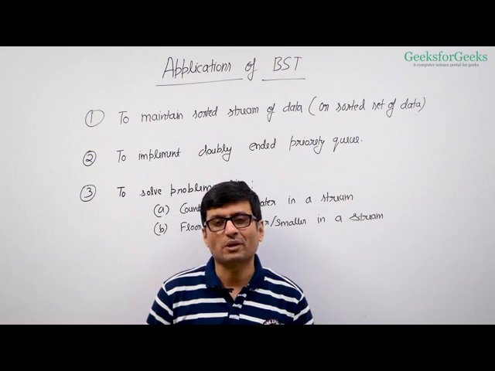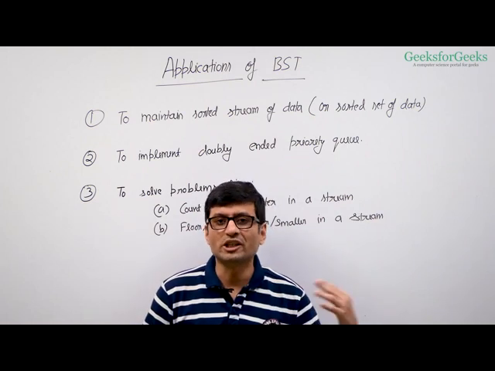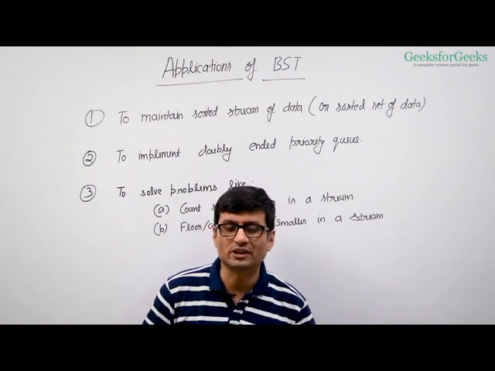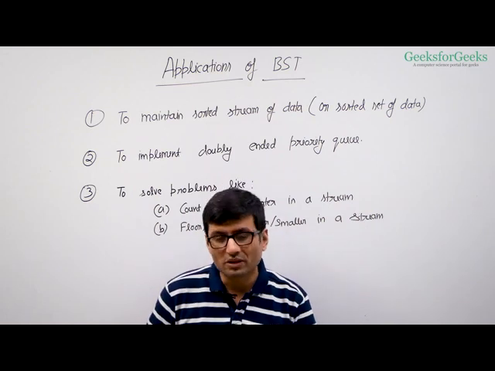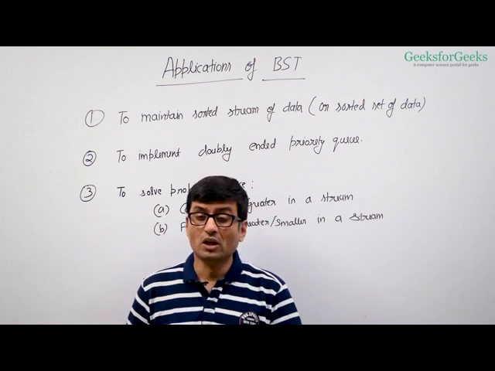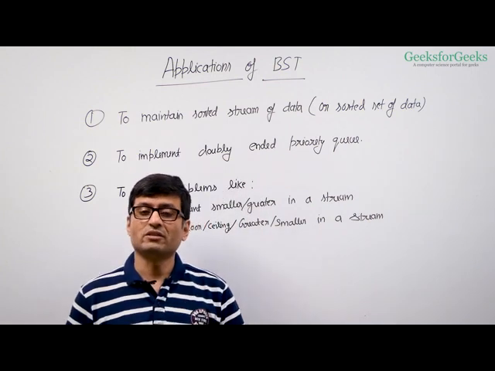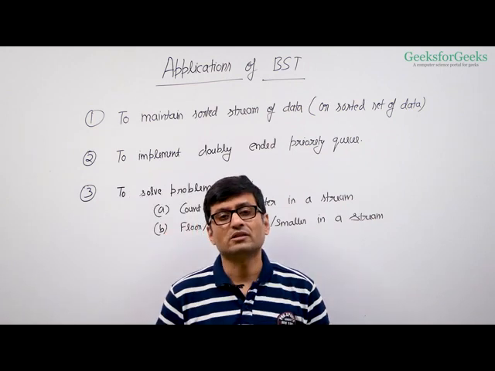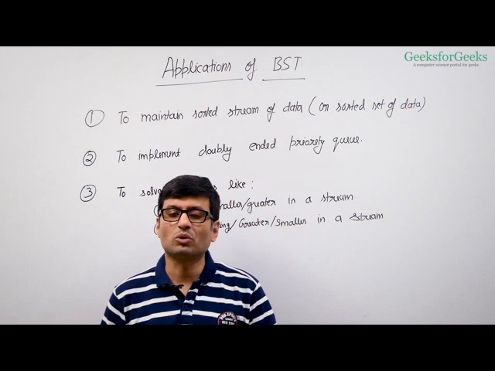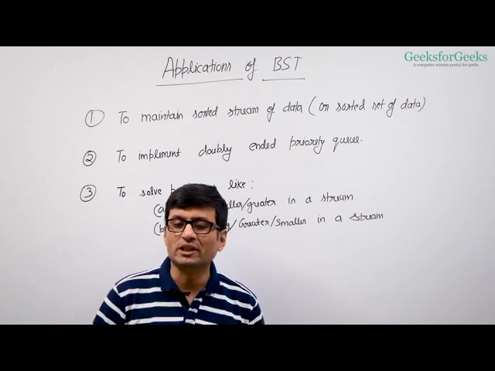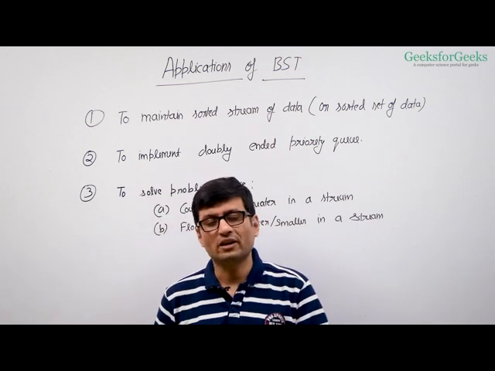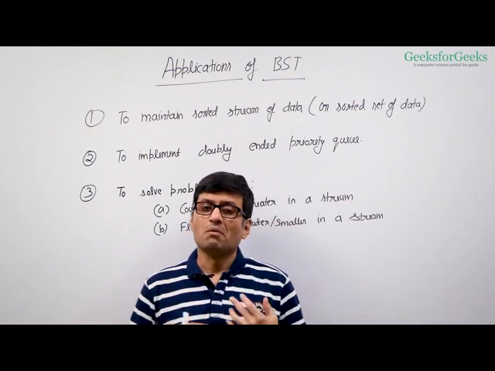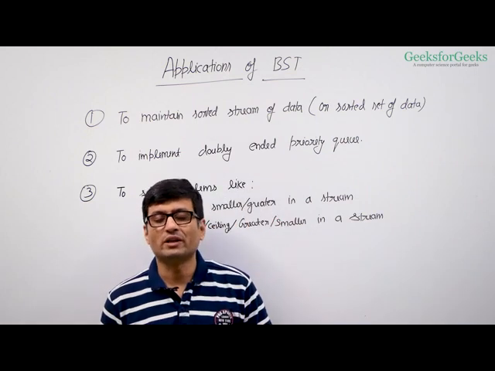For example, there's a priority queue for a doctor. You want to find out the least priority patient and you also want to find out the most priority patient. Probably you want to tell the least priority patient to go when the queue is getting bigger and you want to tell the most priority patient to go and attend the doctor. So when you have both priority operations, max and min, self-balancing BST is the best option because it provides maximum element and minimum element both in O(1) time, and you can do insert and delete operations also in log n. How can we do maximum and minimum in O(1) time?